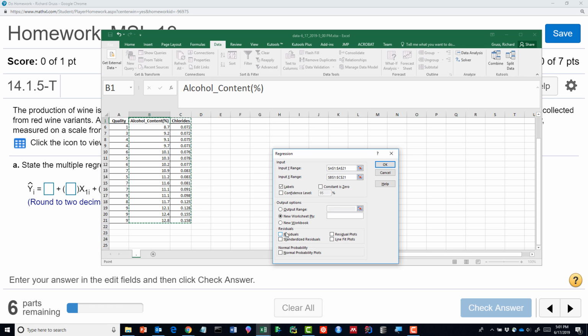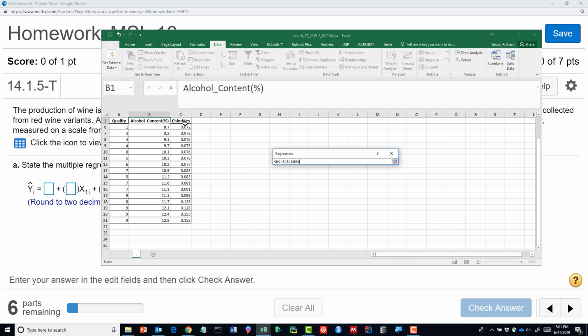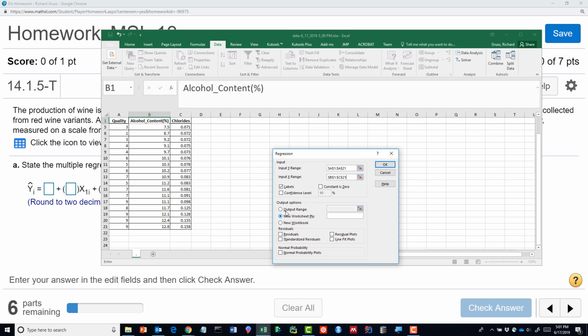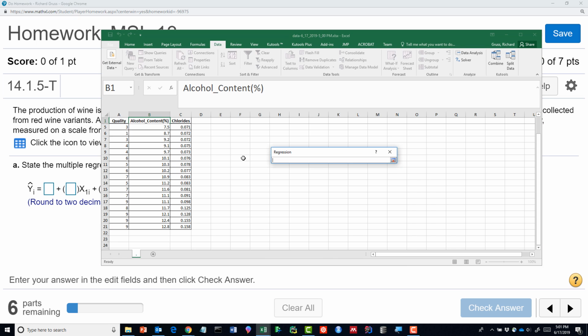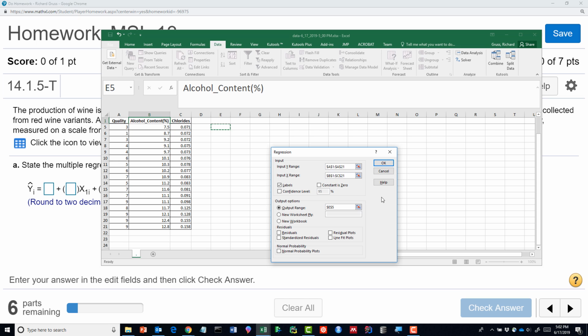Okay, and I think this time I'm just going to put the output right here so I can have the data. Sorry, it reselected it. Let's try this again. All right, and I want the output range to be here. Okay, I think that's right.